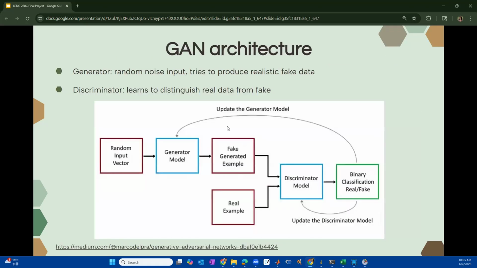Next slide, please. To get more into the background, a GAN is basically an architecture made up of two competing neural networks, the generator and the discriminator. Random noise is input into the generator, which learns to produce fake images. The fake images, along with real image data, are then input into the discriminator, which tries to identify which are real and which are fake. The discriminator's output then helps improve the generator by updating its weights, which are adjusted until the generator can produce fake images so realistic that the discriminator can't tell if they're real or fake.